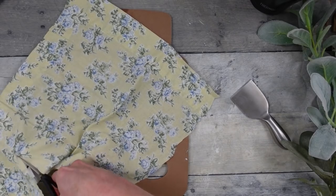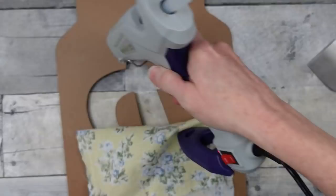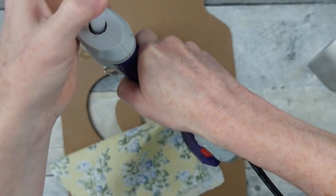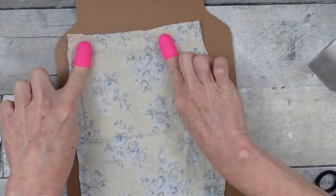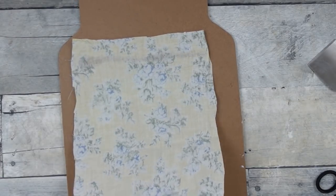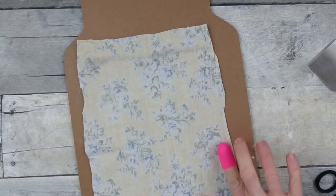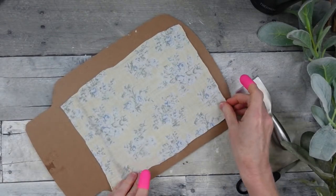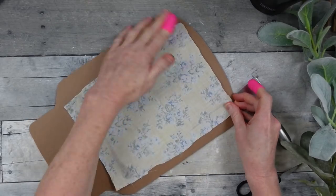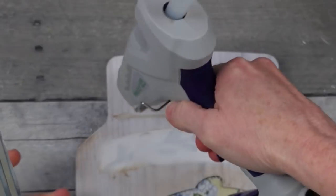The letter in the front is a window, so I'm going to put this fabric I like right across that window so you can see it when I hang it up — it's a very pretty yellow print with blue and white flowers. This could be considered an everyday project, but the colors would certainly work for springtime. I'm going to go along here and make sure I don't get any glue in the little window opening where the letter is, and I want to make sure there are no wrinkles so it lays nice and smooth.